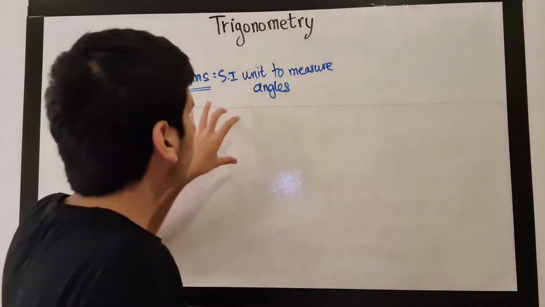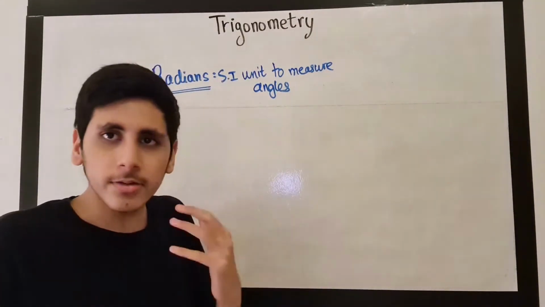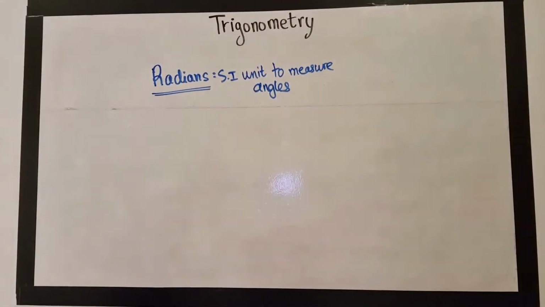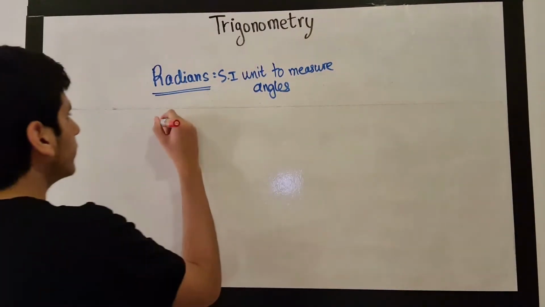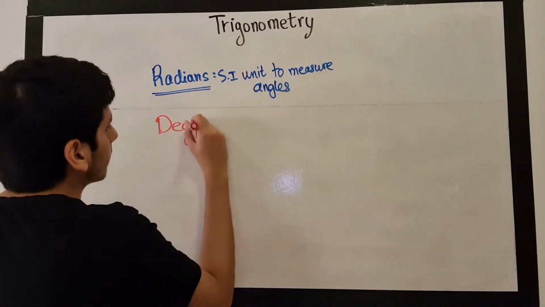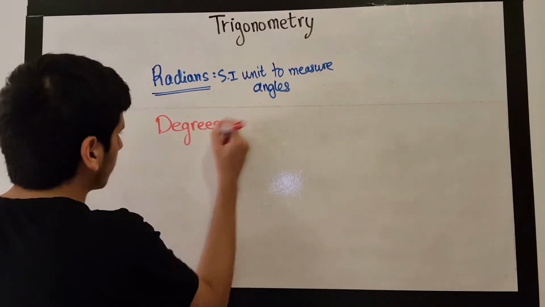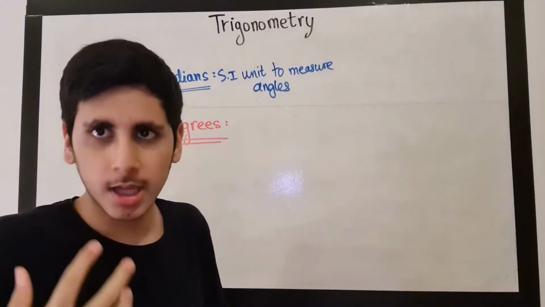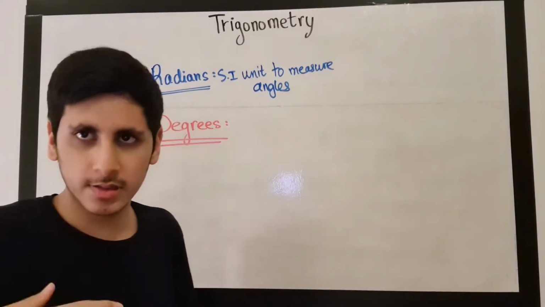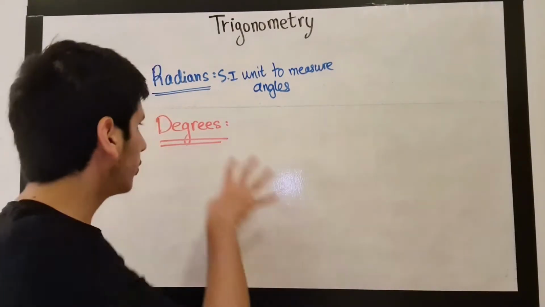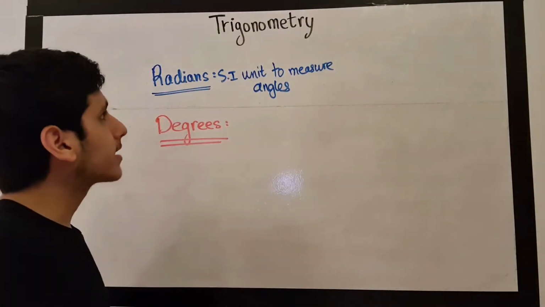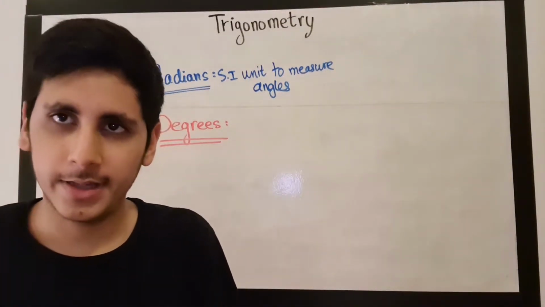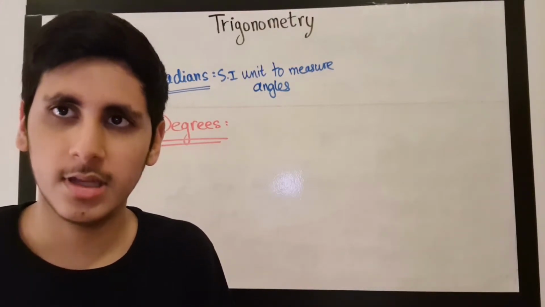However, when I talk about angles and measuring them, there's another term that comes to mind, and that's degrees. So let me use that in red. Degrees. That's the unit that we have grown up learning while advancing our skills in geometry and other fields of maths. We were using degrees primarily, and radians usually comes when we start talking about trigonometry and advanced fields of maths, such as calculus and other fields.